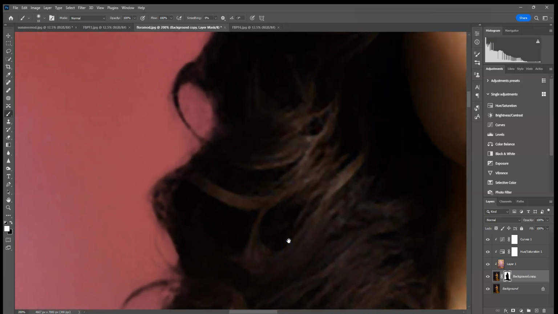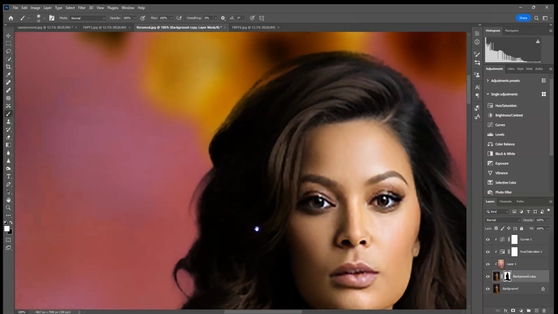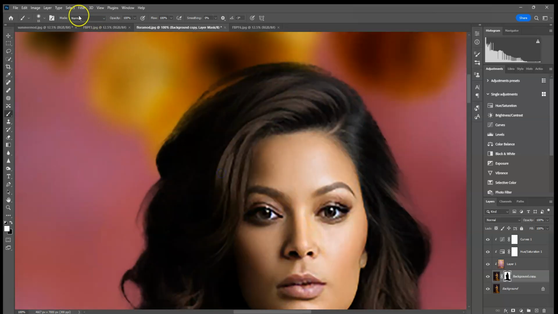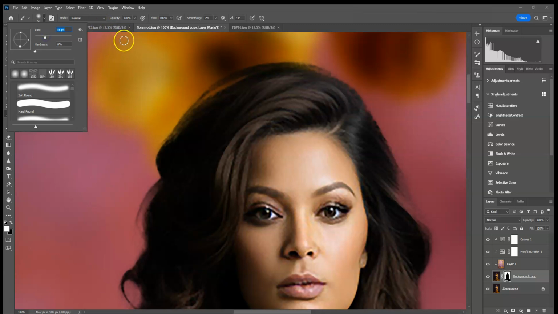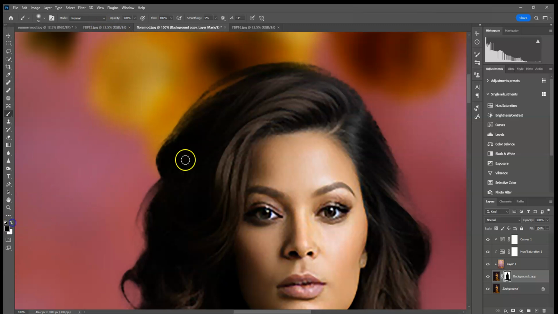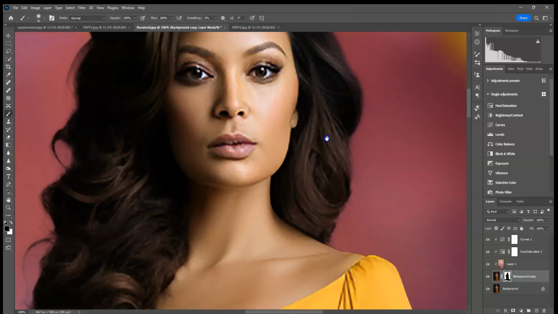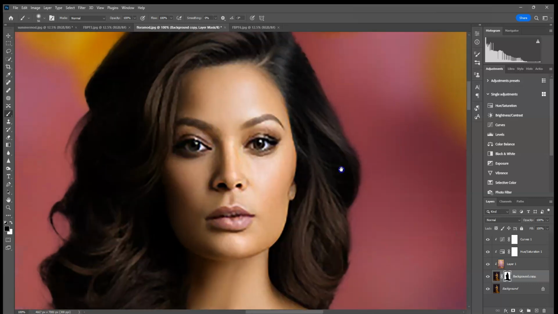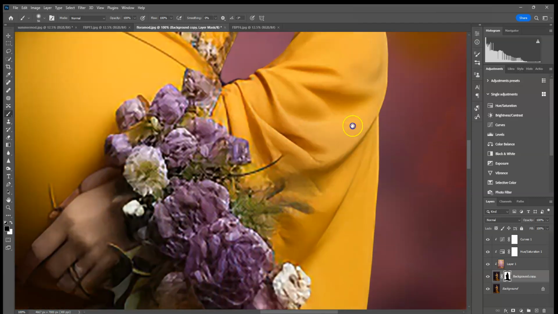Now, as you can see, if you go around, since we're using it on a different blending mode, her flyaways look okay. I do want to, obviously, use my black brush, get rid of the yellow that's in her hair. Pink kind of came on here a little bit. Now, I can show you a different way to add in more hair in a minute.